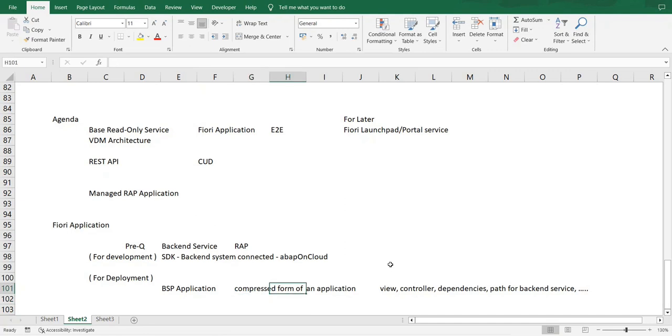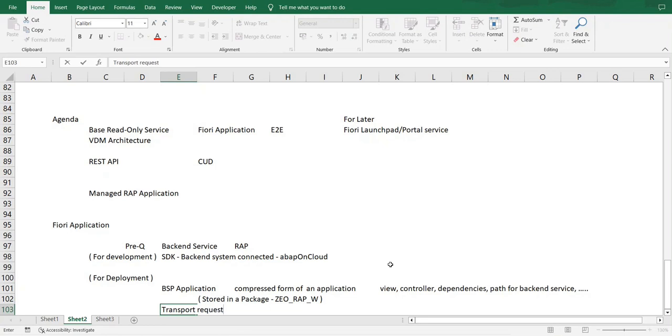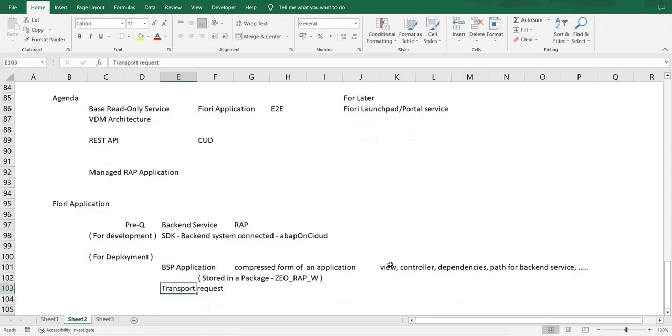All of this is compressed and contained in a BSP application, which is ultimately stored in a package. For example, the package that we have here, ZURFPW, the same package we can use to store that BSP. While we are storing something into the package, what we'll need is a transport request. These are the things you will need for deployment.